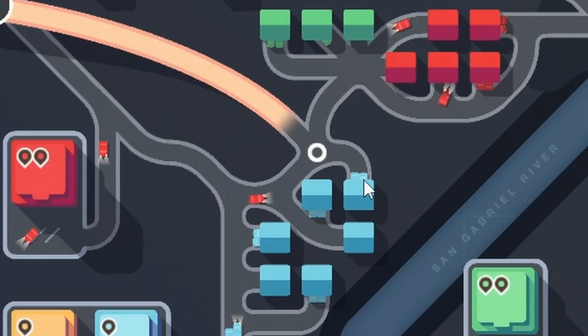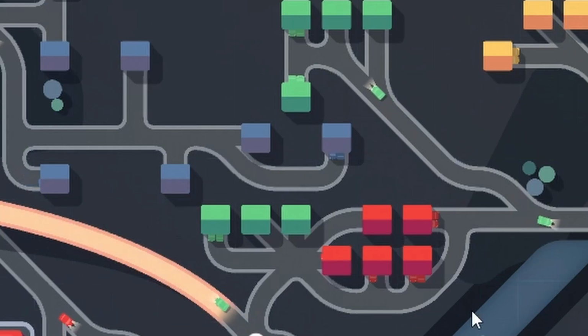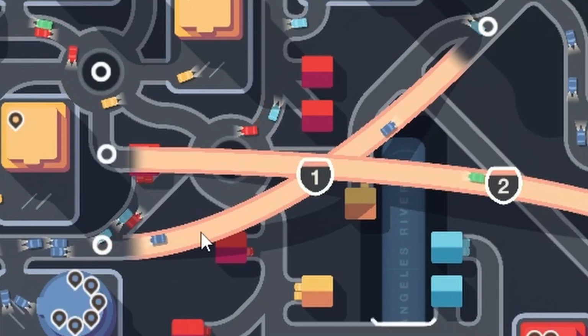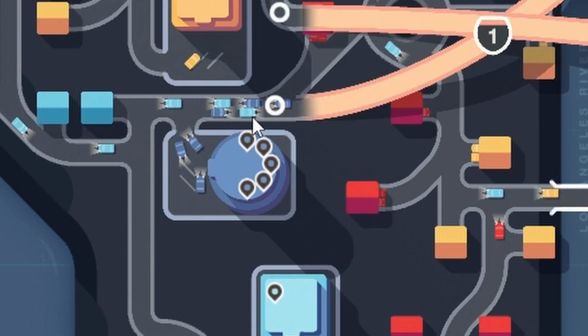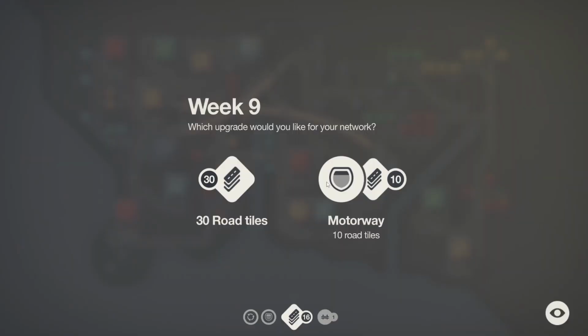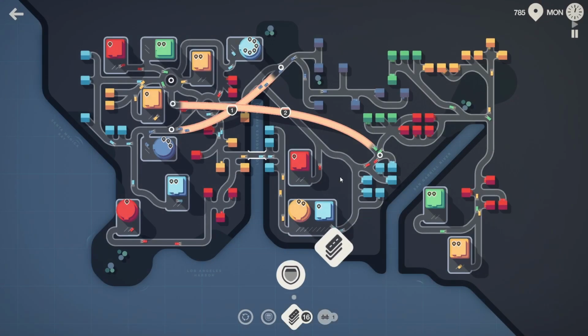Let's go. This guy has a good life. Here's a connection right to the motorway. Any problems? None now. Gosh. Is this a problem? Oh. Motorway. Yeah, give me the motorway.